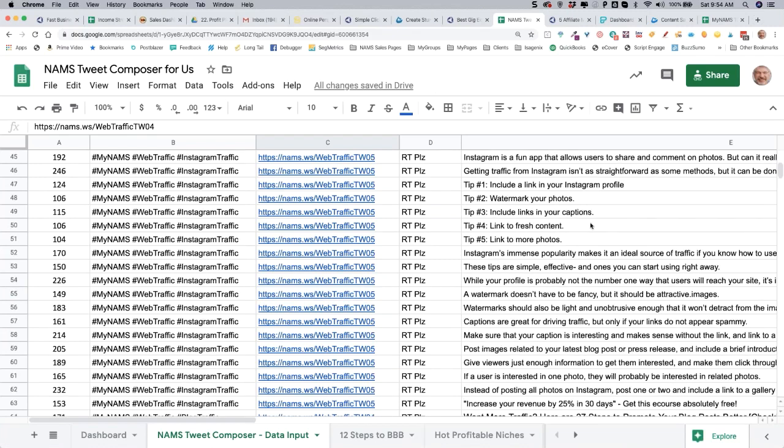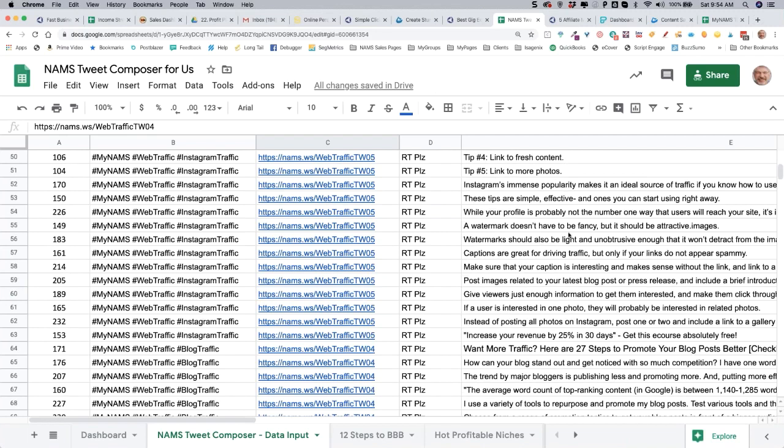Now, I want to make sure that I haven't gone too fast, too far already. So does this make sense, what I'm showing you guys already on the Tweet Composer? Just not how you use it, not what you're going to do with it, all that kind of stuff, but just what it is. So is this making sense? Yes, everybody's saying yes. Okay, good, good.